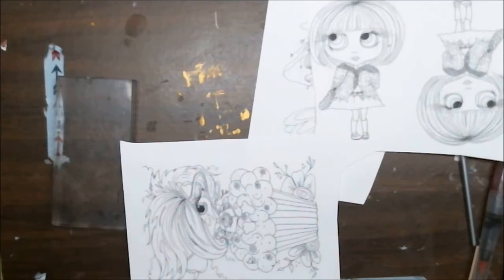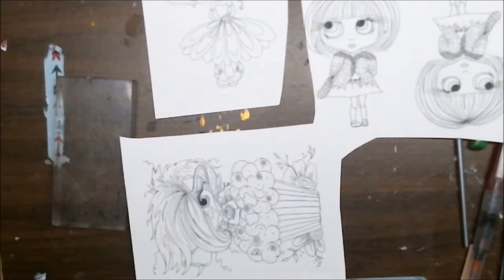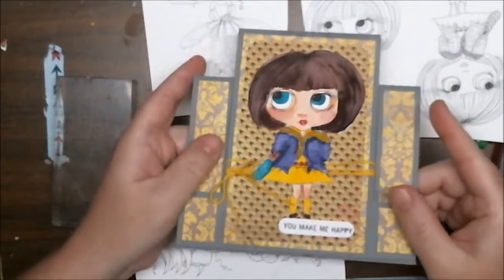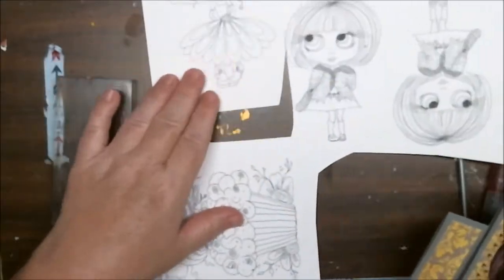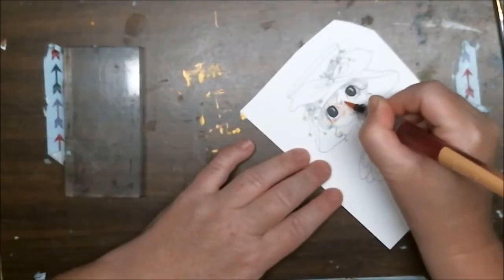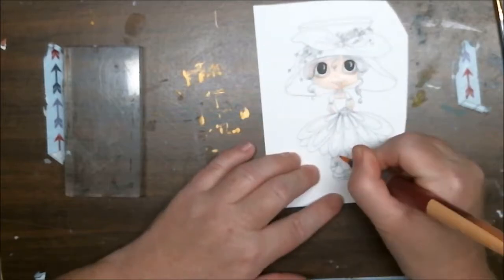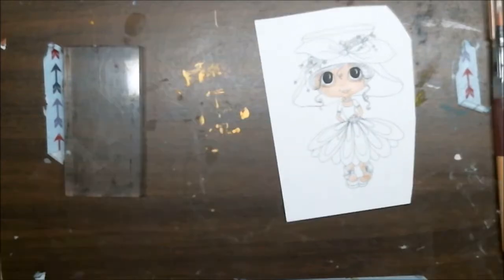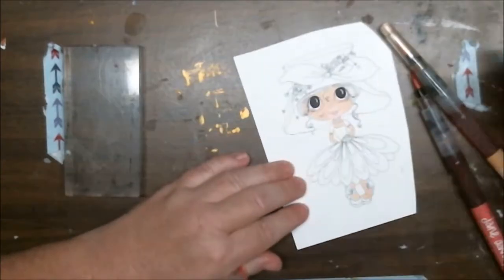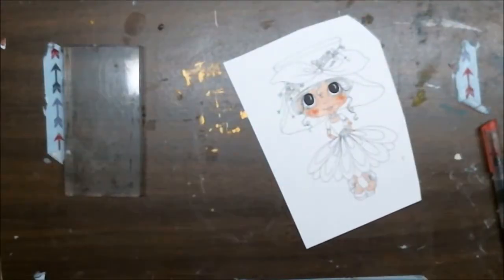I had printed these up with the laser printer on watercolor paper, and I went through the whole process, and then I made this card that you see, and then I realized that I didn't actually record it, so I had to start over. So I'm showing you they were done the same way. Here I've got mermaid markers, those new Jane Davenport mermaid markers, and that is how I'm coloring these in. And so you're going to see me work with them.